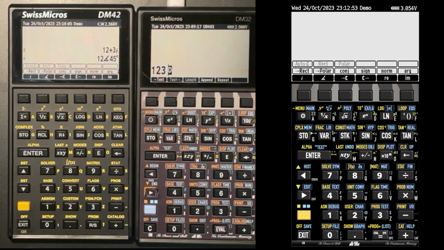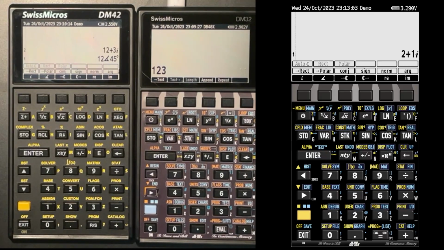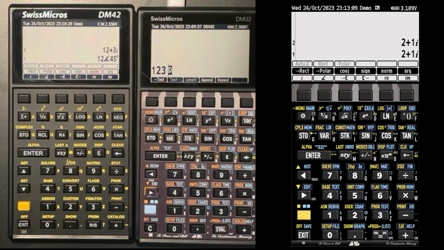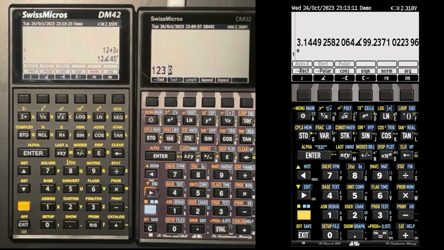So let me do this on the simulator as well. Let me, for instance, have 2 plus i, and I'm going to set it to its own power. So I just do the usual operation, and that's the result I get. Again, this is subject to the fixed menu.